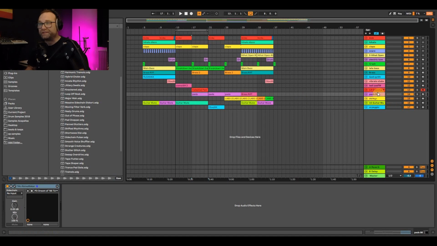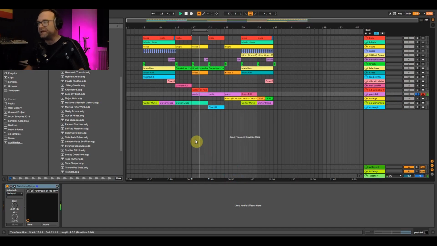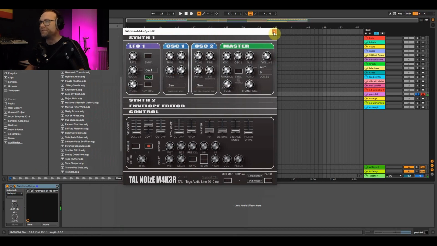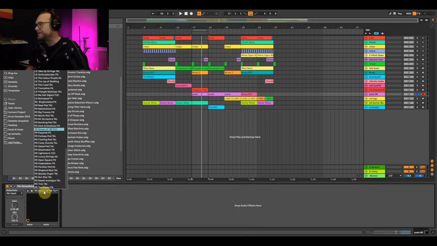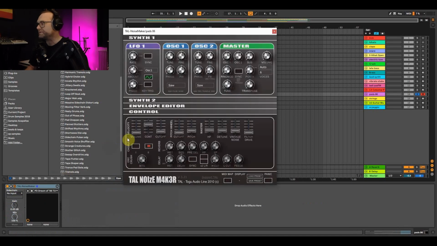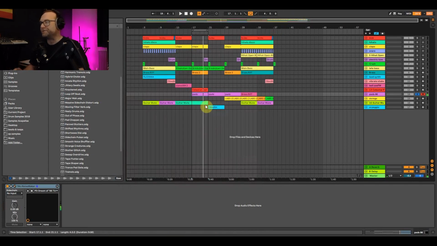And I've put in there some pads here. So the next synth that I put in is like an 80s pad. Proper warm, rich synth sound. And that comes from the free Tal Noisemaker, which is this. I think they changed the interface now, this is the original version. But nevertheless, the sounds are still the same, and it's called the Dream of 86 pad, which is down here at the bottom. And it's just a really cool warm pad. It's got a really nice filter on it as well if you wanted to filter it. It's quite soaring in its sound.